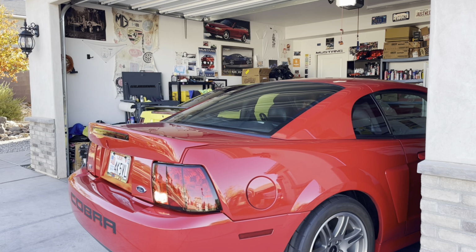And I took the yellow Mach 1 around town with my son, and we went to a railroad tour, which was kind of cool. This is put on by a local group of model train owners, and they open up their homes at a certain time of year. Usually it's about this time of year, and they let people come to their house and check out their train set, whether it's inside their house, like in the living room, or in a garage or a backyard if it's an outdoor train.